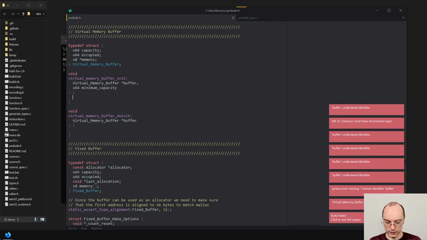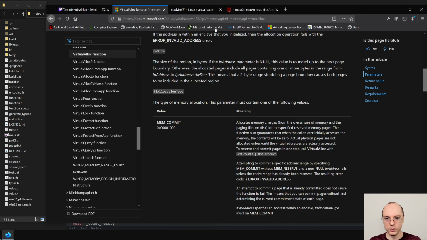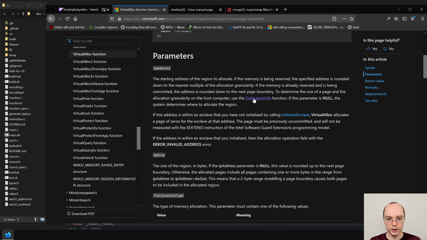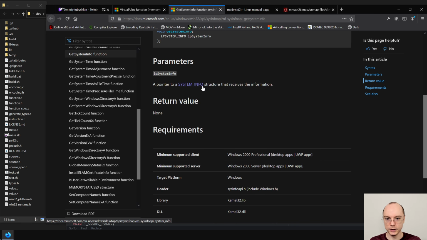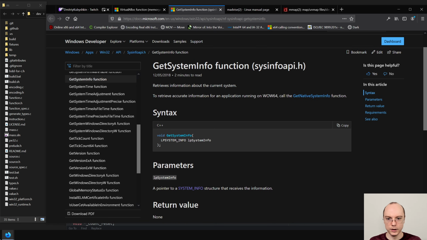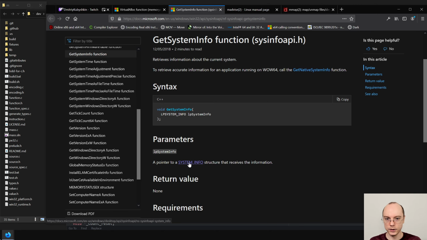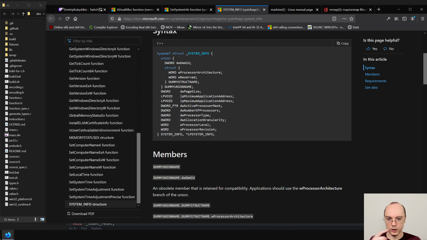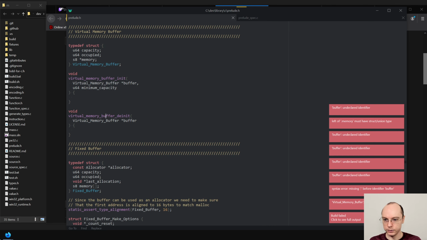How will that look? Well, we'll say that virtual alloc. Yeah, I need to figure out what is the size that we will need. System info. Yeah, dwAllocationGranularity. This is what I'm interested in. Let's just verify that we don't have it here. No, we don't. Okay, so I will need that then here.